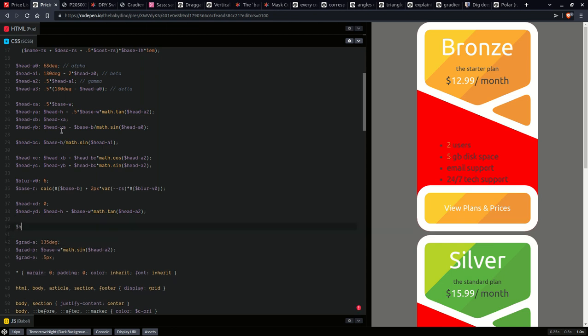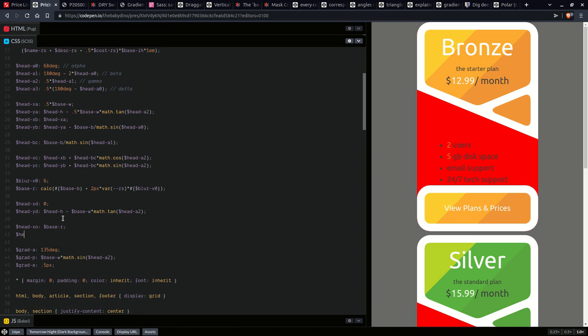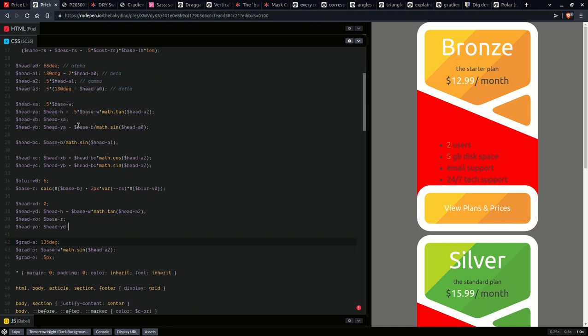Now the x of that O point is going to be the base radius. The y coordinate of that O point, the center of the circle that gives us the rounding, is going to depend on the y of the D point, right?